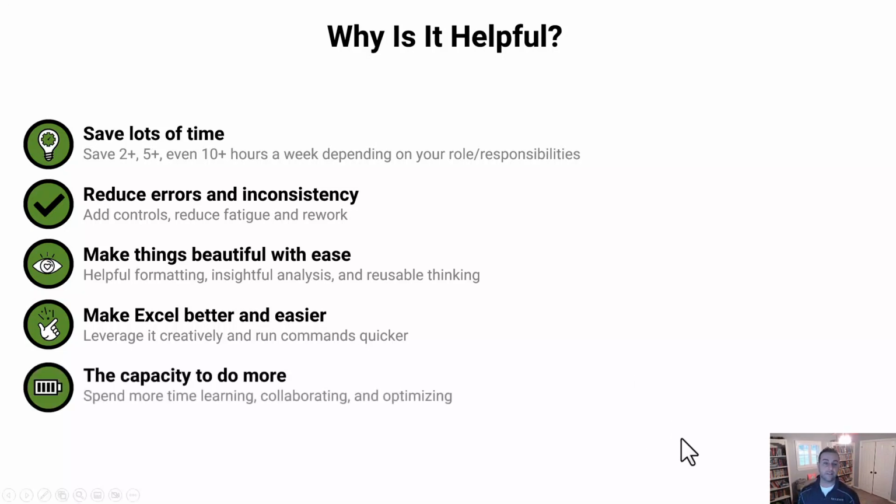And then lastly, and this might be the most important thing, if you're going to save a lot of time, that's one aspect of it, but what are you going to do with that time, right? If you want to spend more time learning or optimizing, automating things, or collaborating with teammates, developing people on your team, sharing best practices, that's what makes a big difference. When you have the time to then put something in place that's impactful, that people can use to drive improvements and positive behavior, that makes all the difference in the world.